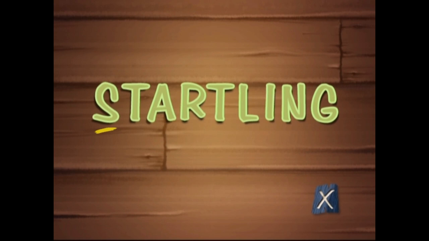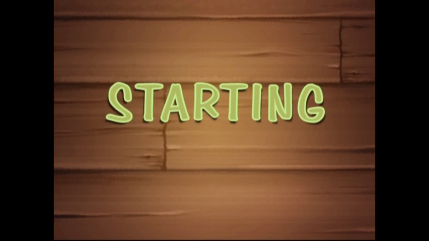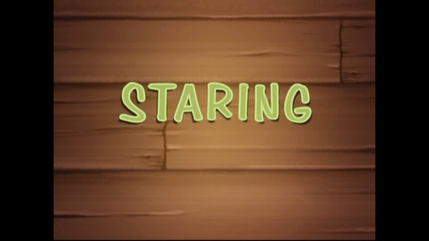For your last puzzle, you need to take away one letter at a time from the word start. Good. Take the L away and you're left with starting. You're starting off well. Take away another letter to make a new smaller word. So far, so good. Taking the second T away leaves staring. Keep going.